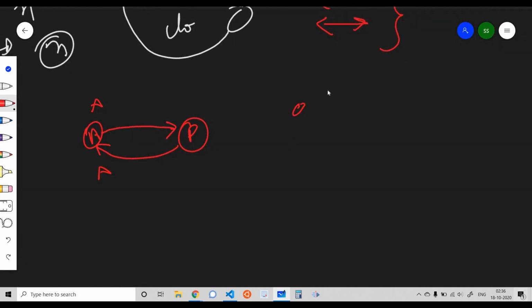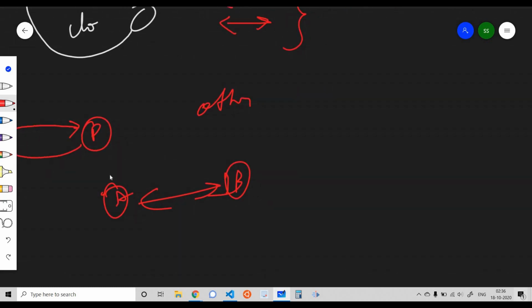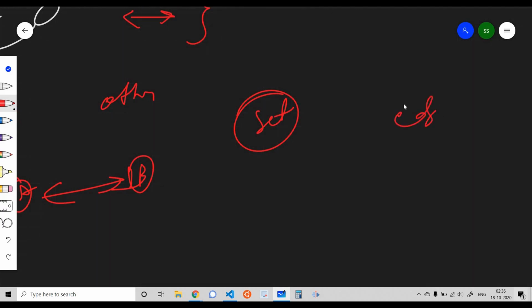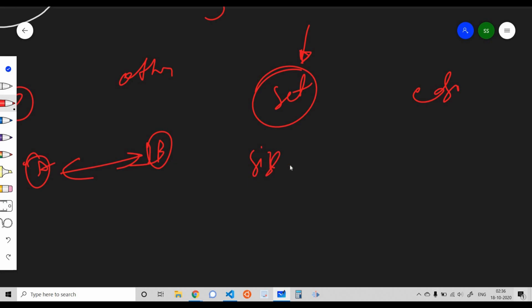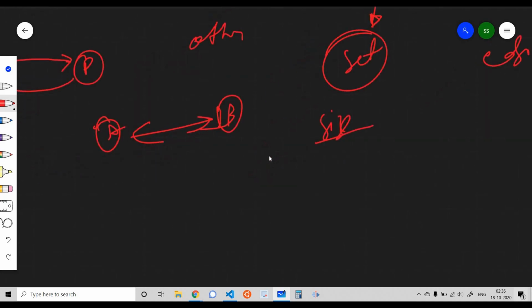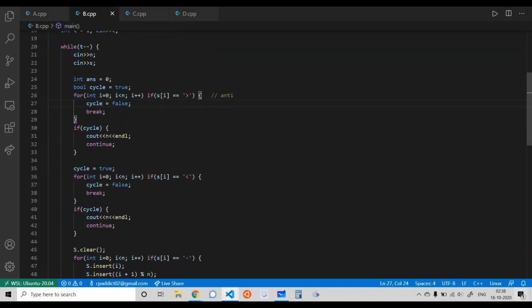So in all other cases, we just see if there is a bidirectional edge between A and B. I add both these A and B to my set, and I do this for all my edges. Whenever I see a bidirectional edge, I add it to my set, and as I'm maintaining a set, the duplicate values would be neglected. I would only be using them once, and at the end I'm just printing the size of my set, which would contain all the unique nodes which are connected by bidirectional edges. So yes, let's see the code now.